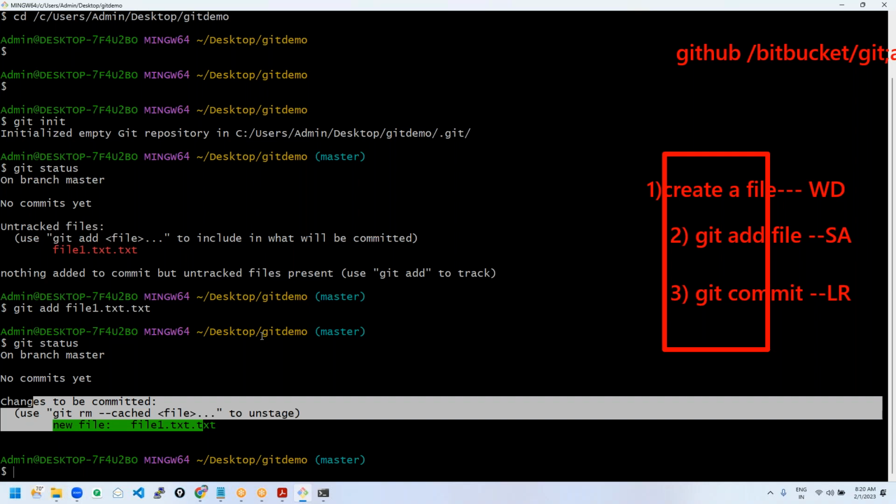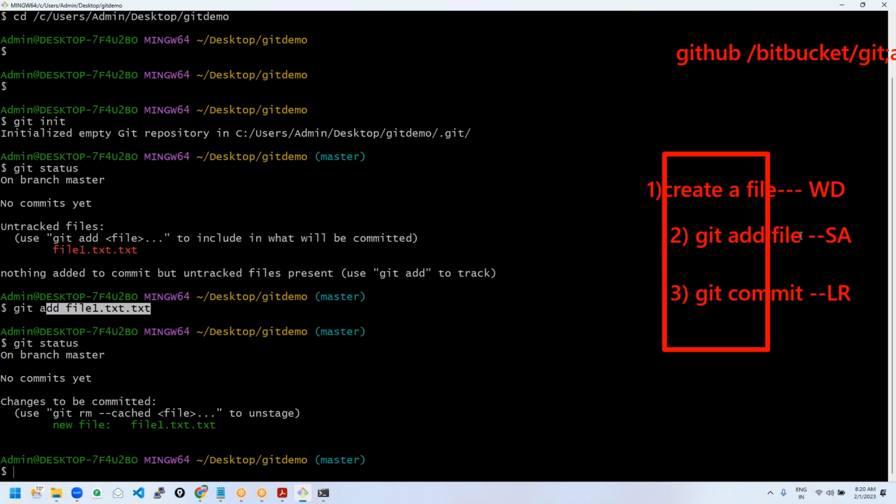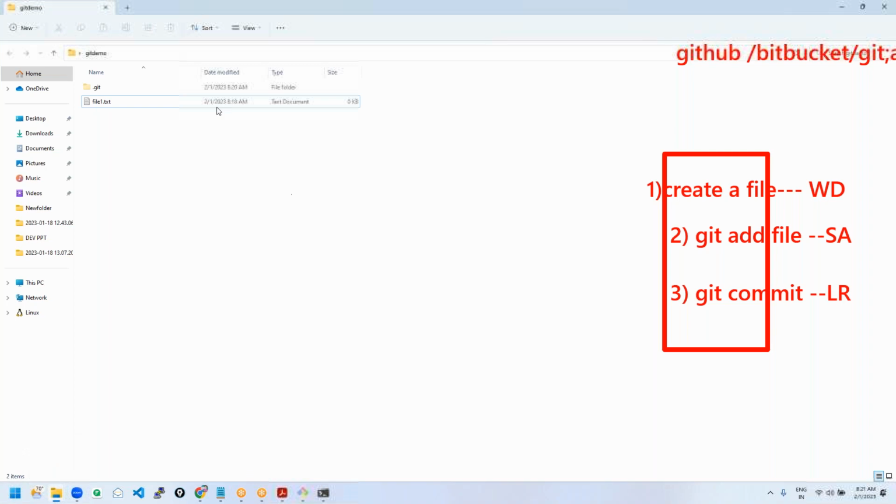Still in your local folder. No, you see this picture and tell me where is this file now? Earlier it was in the staging working directory. Now I run this git add command. Staging area, it was in the staging area, but physically it is in the same folder. If you see the folder here, it was in the same folder. Am I correct? It was still in the same folder, but now I'll tell it's in the staging area.